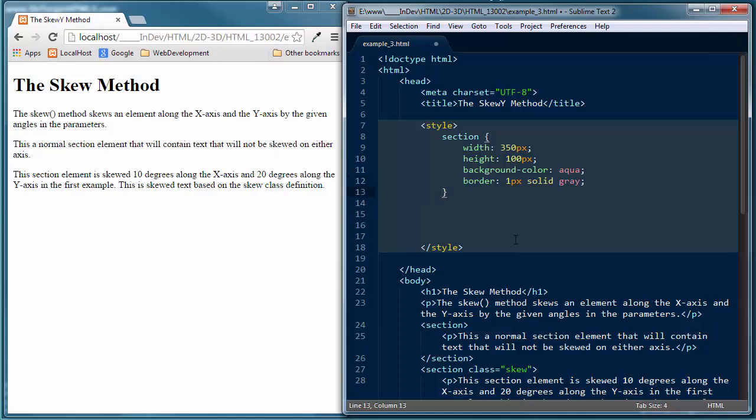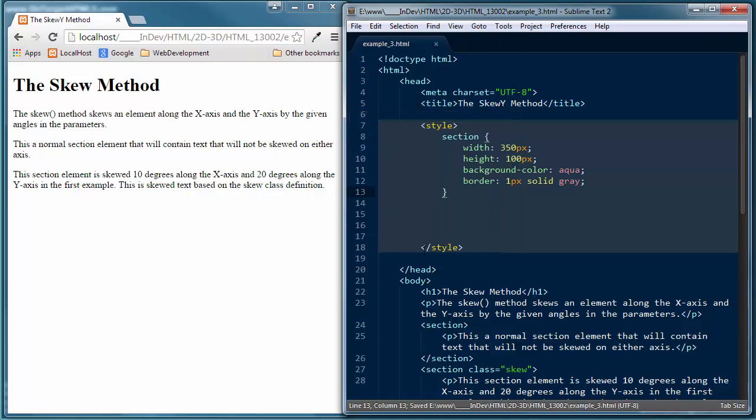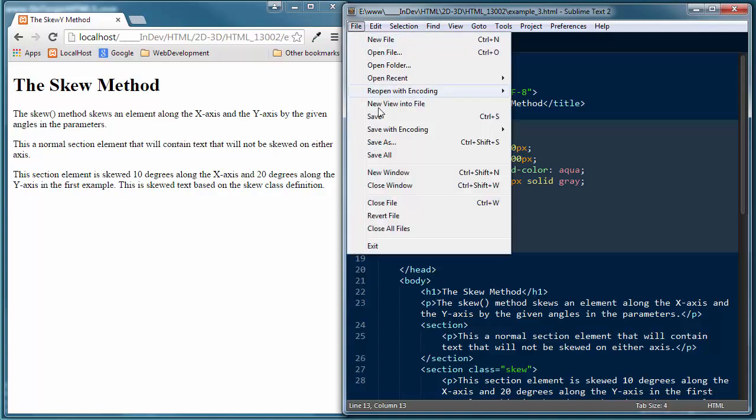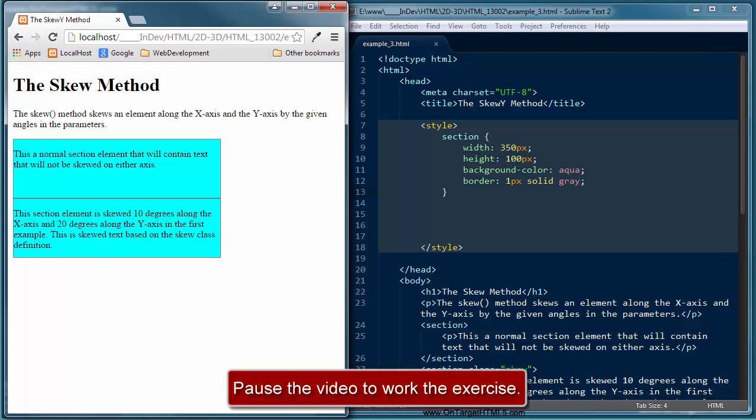And this is where we set up the two sections. So we have our background, our border. We've been doing this all along. You should be pretty used to it now. I've given these a width of 350 though. I've increased the width a little bit on this particular example. I'm going to save all the changes and refresh our browser window so you can see what our two boxes look like. Good time to pause if you want to type that in.